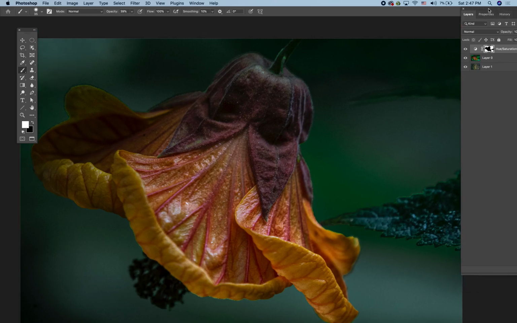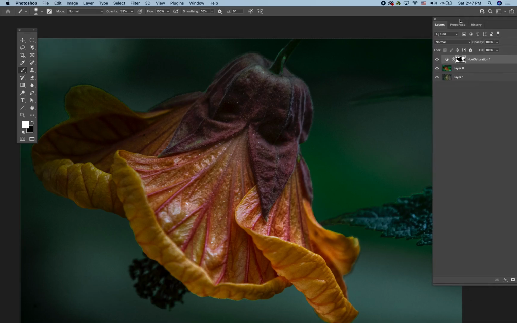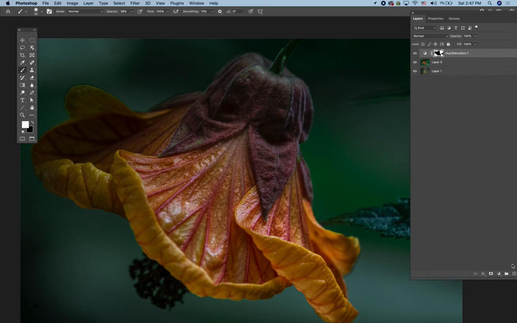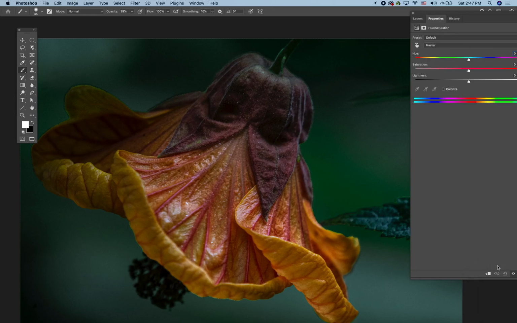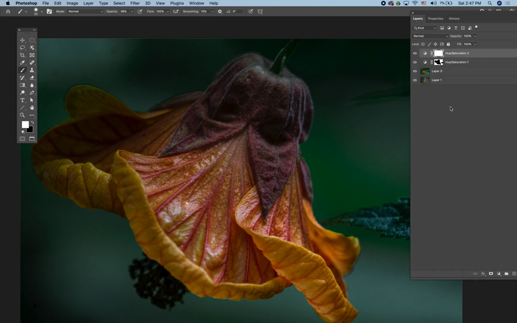But I want to do another adjustment layer and then just show you a little bit about how this might work on a pixel layer as well. So let's go ahead and add another hue and saturation. Now, sometimes beginners think it's kind of crazy that we would add more than one of the same kind of adjustment, but remember, we're adjusting different parts of the image in different ways. So I'm going to go ahead and use this mask. Remember, if we do Shift Alt or Shift Option and then drag it up, it replaces it and reverses it, which is exactly what we want.